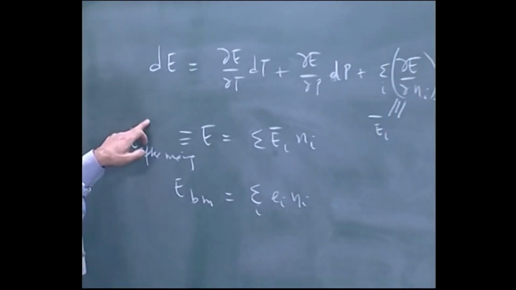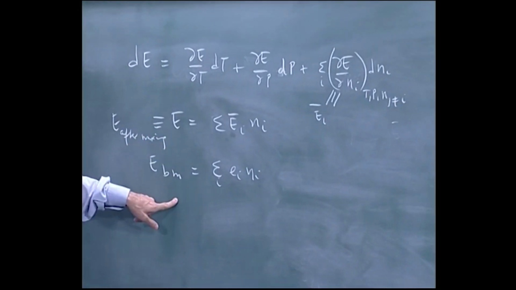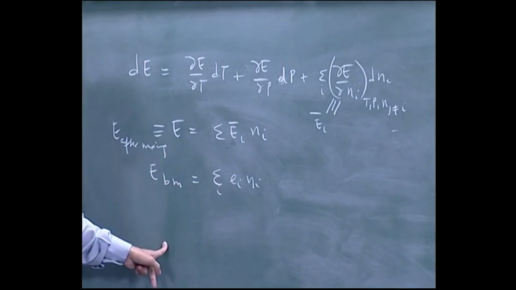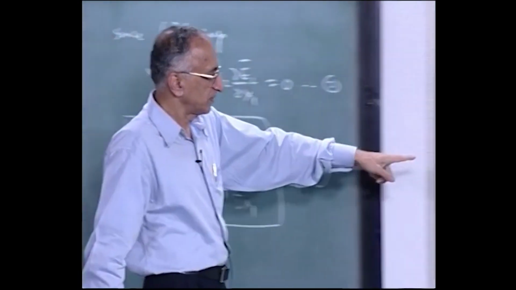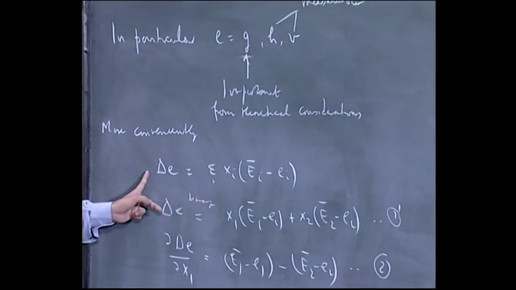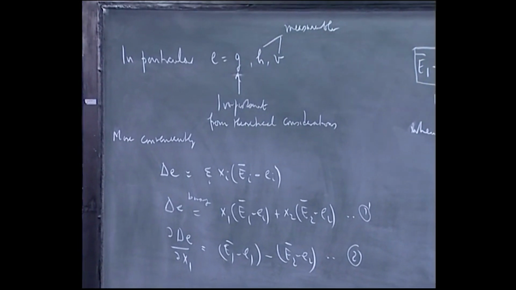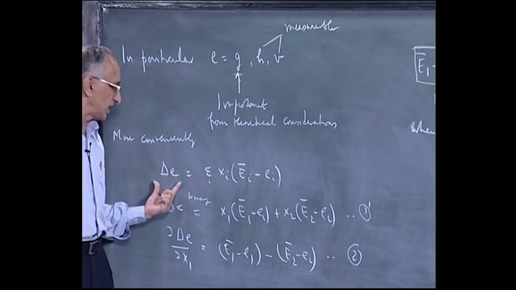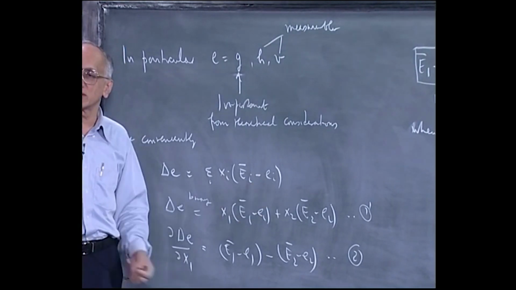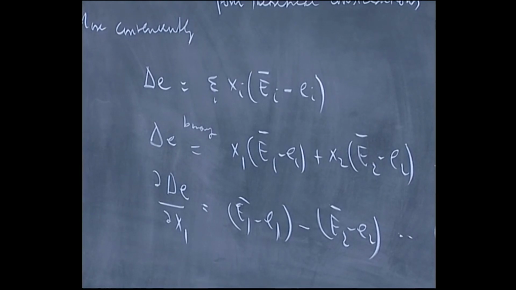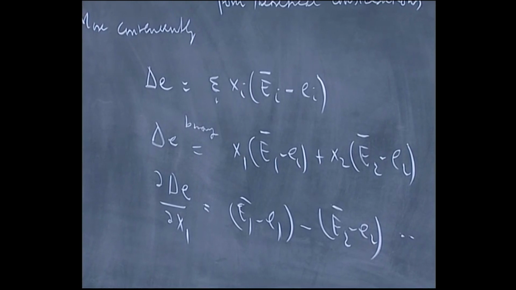So I am looking at E before mixing, E after mixing. If I take the difference between these two, you get Ni into Ei bar minus Ei. If I take per mole of the mixture, I get this equation here. I take x1 moles of 1, x2 moles of 2 and form 1 mole of the mixture. So per mole of the mixture, the change in E is simply given by xi into this. And I am doing binaries because primarily we will be dealing in this course with binaries. Then I will show you that the extension to multi-component systems is trivial, it is only algebraic complexity.